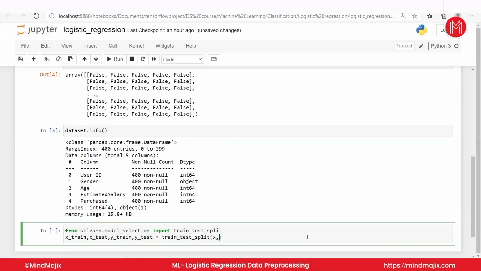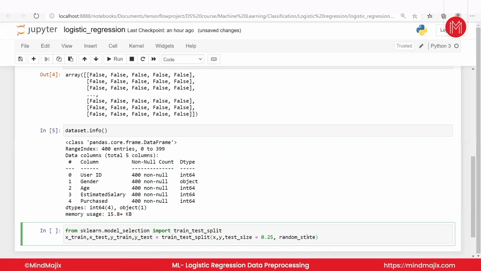X is already selected, y is already selected, and we also provide the test size, meaning how much of the dataset you want to take as the testing size. Here I want test_size equals 0.25. Automatically it means training is 75% of the data, and testing is 25% of the data. After applying these things, we have to provide the random state over here.